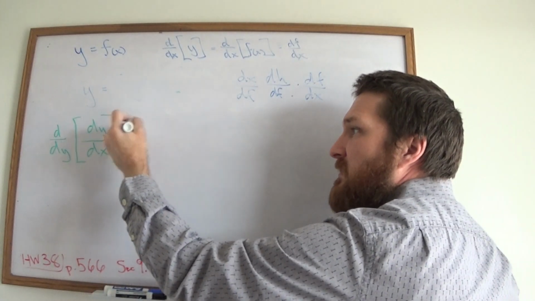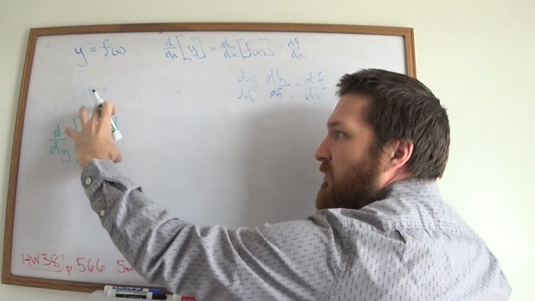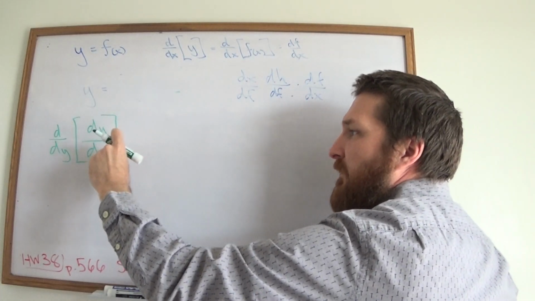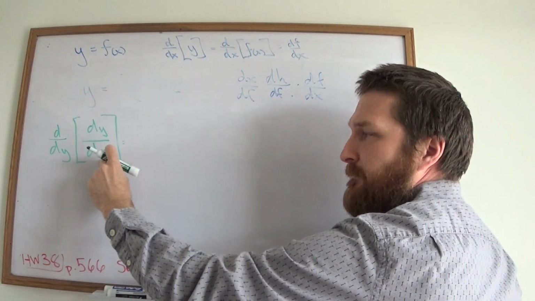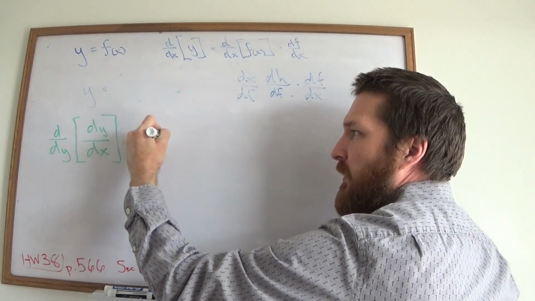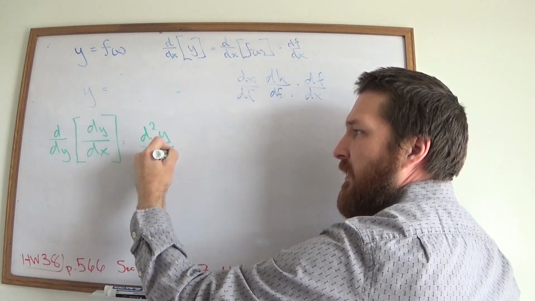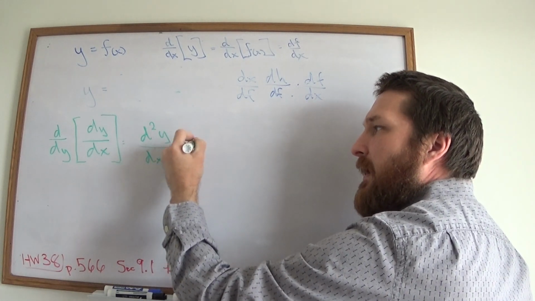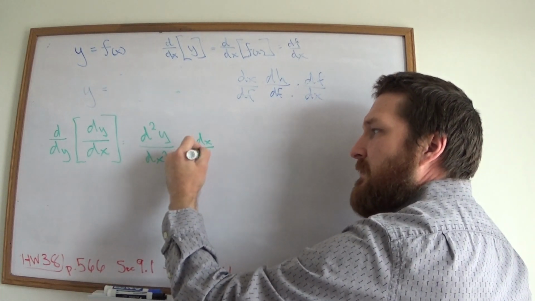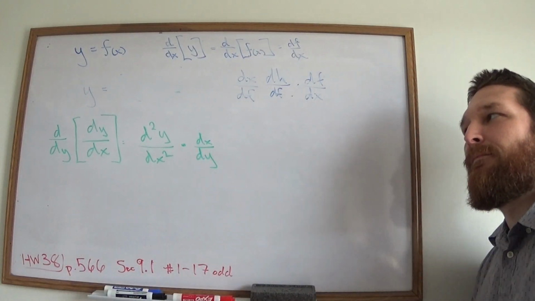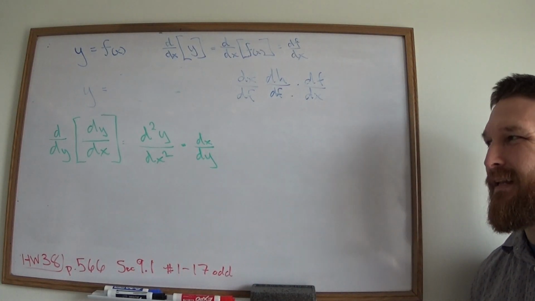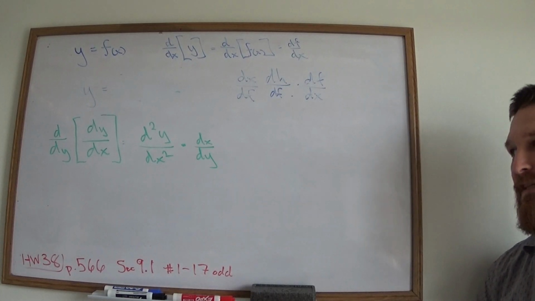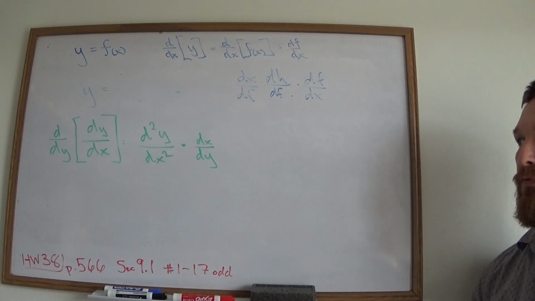And so the chain rule says, take the derivative of this stuff, then multiply by the derivative of that stuff. So we would say d squared y dx squared, in other words, the second derivative, but then you multiply by dx dy. Is that bending your brain? It does work. It is what you have to do because that's just the chain rule.